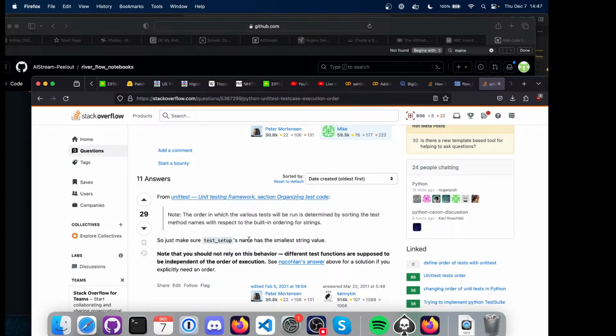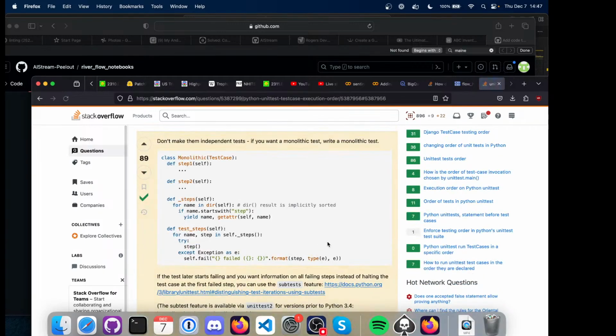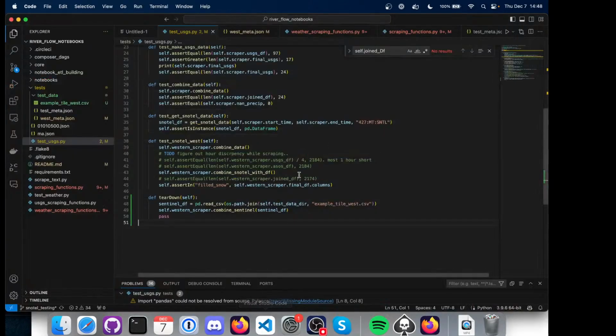Oh, it has the smallest string value. So yeah, it's apparently based on. Okay, I'll just. Okay, I won't do that.